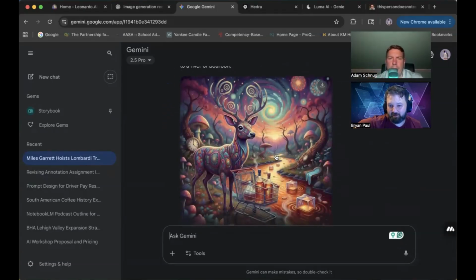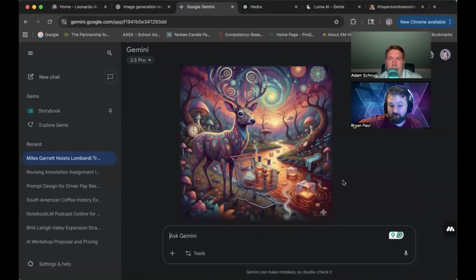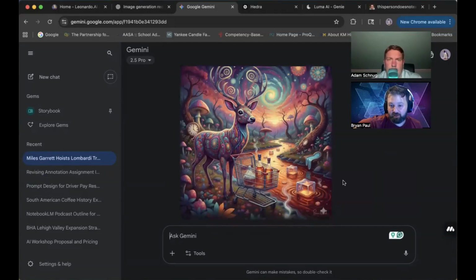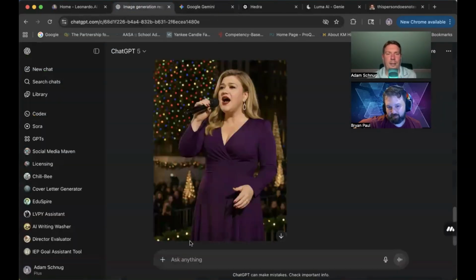Okay. Whoa. The artwork is psychedelic on this one. Yes. And okay, that's a river of bourbon right there. Definitely. For those of you who can't see it, we know it's bourbon because it has large pieces of ice floating in it. That's a river on the rocks. Yes, that is a river on the rocks. Okay, so Gemini did a pretty decent one. I kind of like it. It's weird. It's got a nice psychedelic vibe to it.